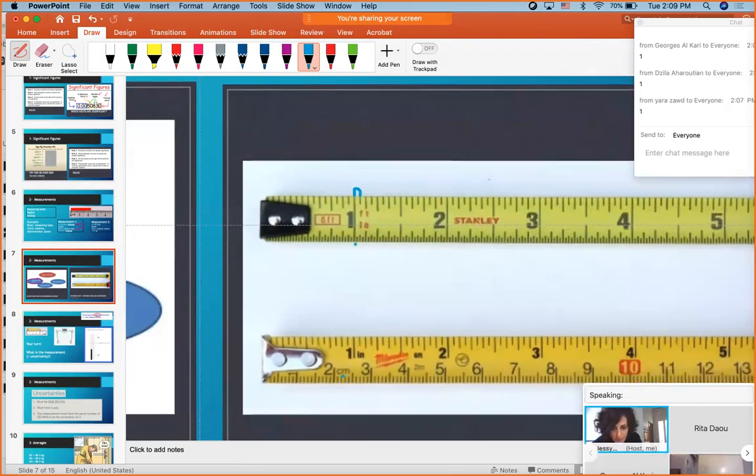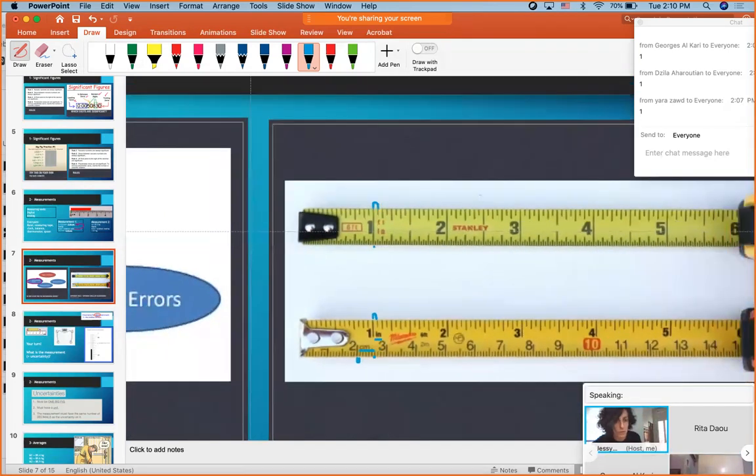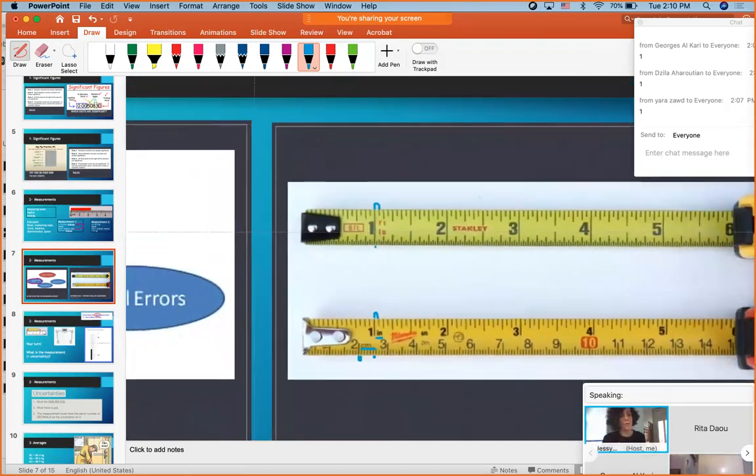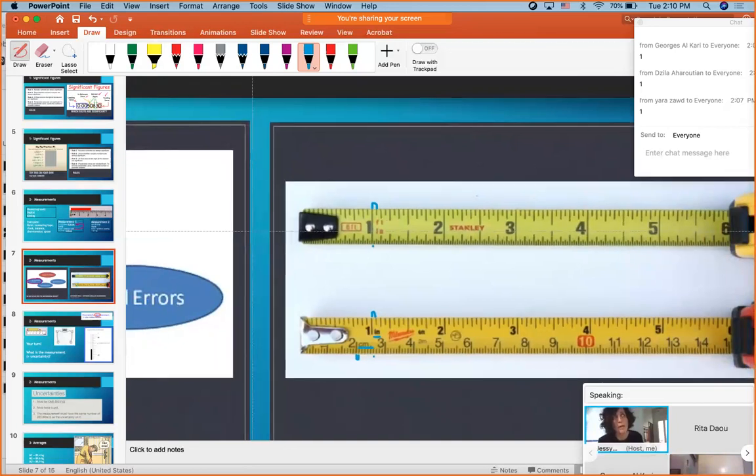And here you can see centimeters. Here you can see inches, if I'm not wrong. So also the smallest subdivision here is different than this one. And on the Lebanese market, if you go to any bookstore, you can find rulers with different precision, different uncertainties. I remember when I was in high school, we had to buy a ruler that is not a regular ruler like this one. This is a regular ruler.